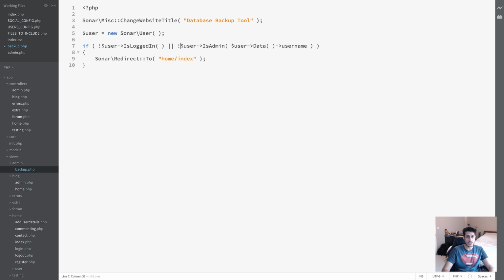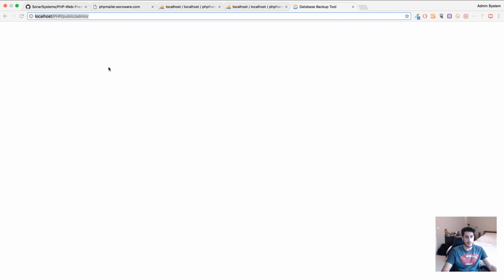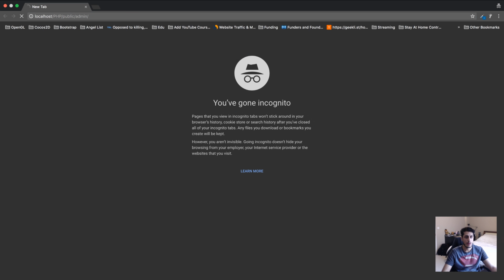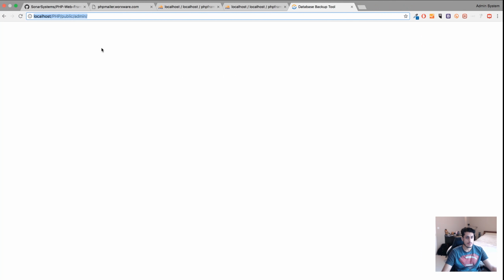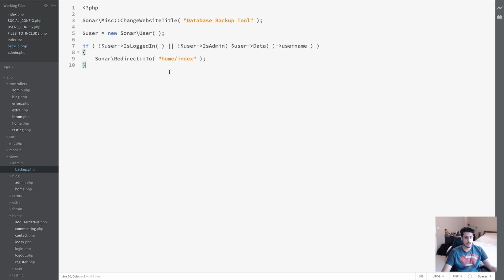For them both to pass, we need to be logged in and the user needs to be an admin. Actually, will that work or not? Yeah, that's fine. Okay, that seems a-okay.